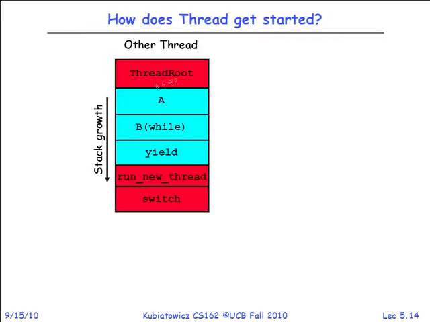And so the first thing that you should notice as different is A, which was the first procedure called by the thread, actually has been called by this thread root procedure. So thread root is really the root of the thread, surprising to everybody, right? And it calls A, which calls B, which calls yield, and so on. Okay? So the only thing we've changed about S so far is we've added a thread root at the top. And let's take a look at what happens when we switch.